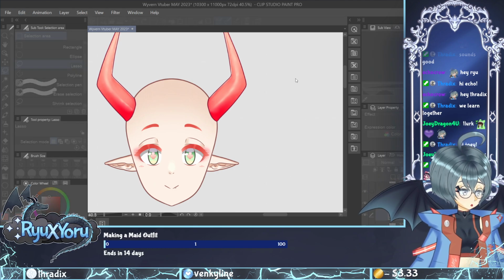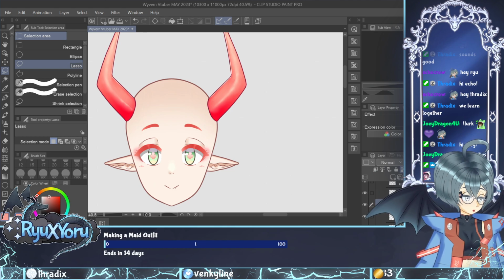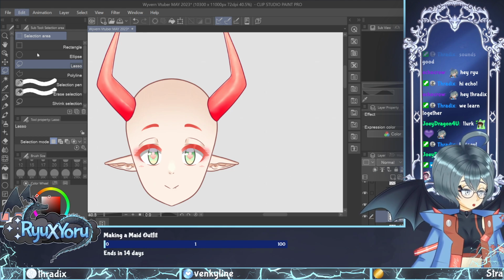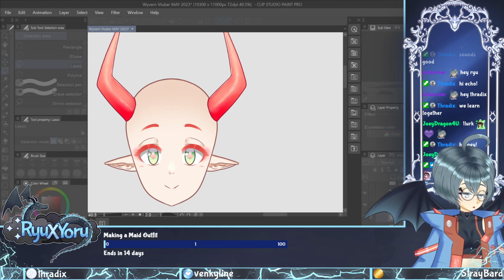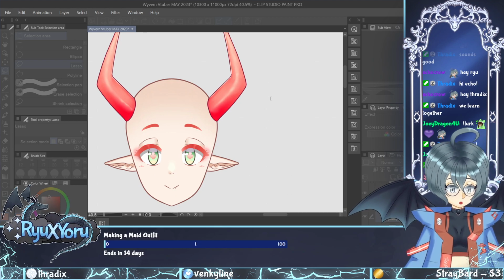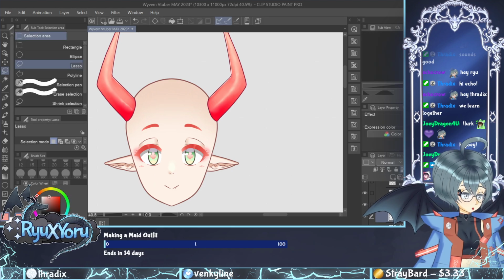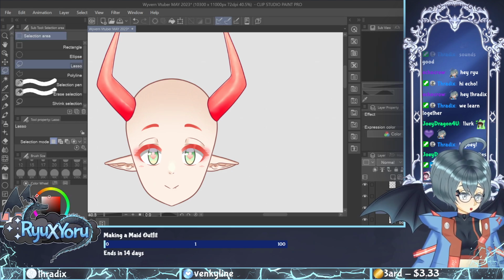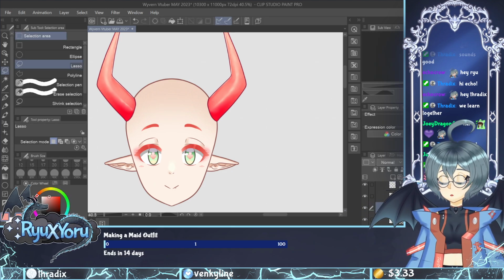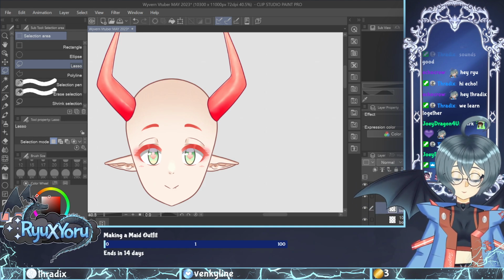I'm just going into the, I'm clicking on a layer, I'm going to edit, tonal correction, brightness, contrast. I'm setting it at 26 because it gives me the vibrance that I want. But you can just fiddle with that if you like, or you can just pick the right color the first time and not have to do this.